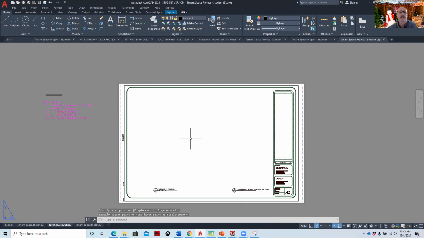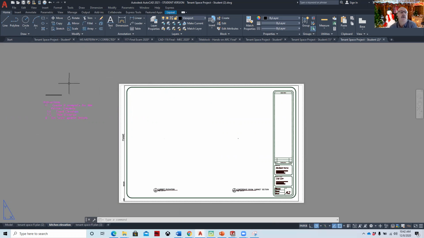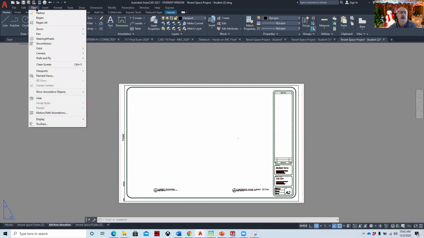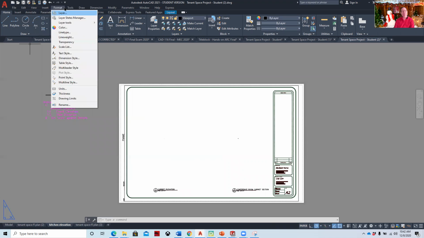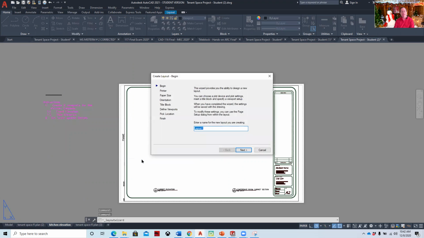Ready? Okay. If we decide to put in the viewports, what I've done is I've set the layer for viewports as active, and the layer color is black. So that is the current layer. And then if we go to the view command, why don't you walk me through it? We'll do it the Harry Potter way. Go to tools, please, and you want to find Harry Potter, who used to be a wizard. Go down to wizards, and then move over to the right, and it says create layouts. You left click on it, and you want to name it. Now they gave a special name for it, I believe, which was what? I forgot what it was, Joe.